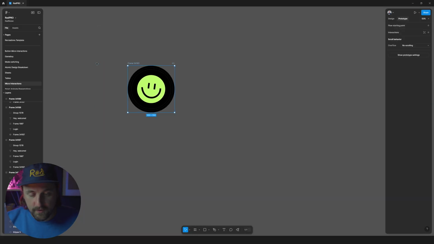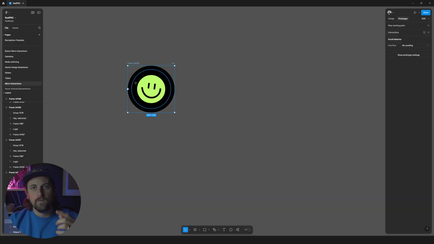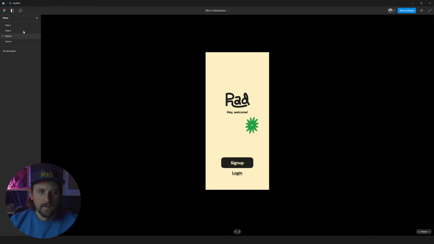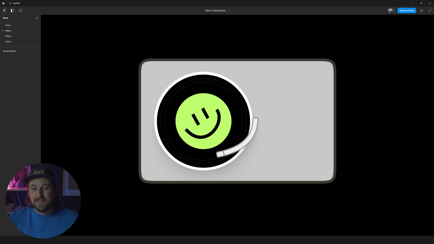All right, so first what we need to do is create a component out of this, because in order to get a thing that automatically is going to be turning constantly, we need to have a siloed animation, right? Because when we're dragging the needle onto it, let me pull that back up really quick. When we're pulling the needle on, it's currently off right now. It's not rotating. And then now we turn it on, and it is rotating. And then we can leave it here, and it's going to keep spinning around and around and around, right?